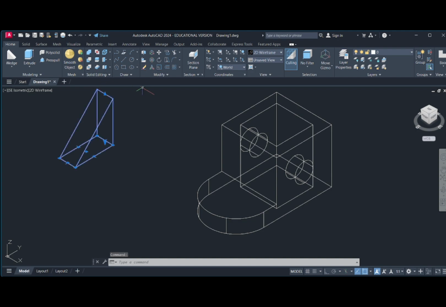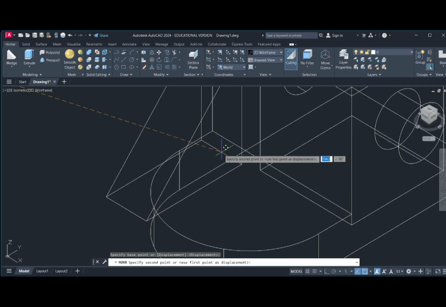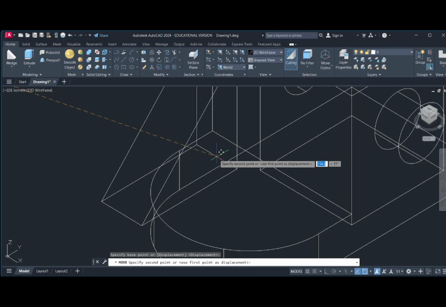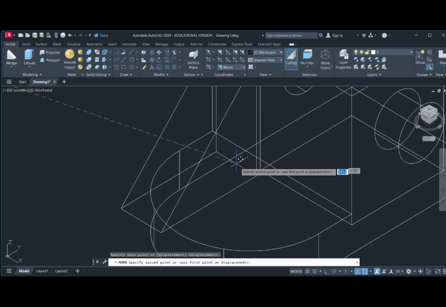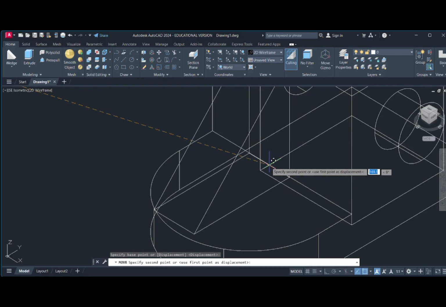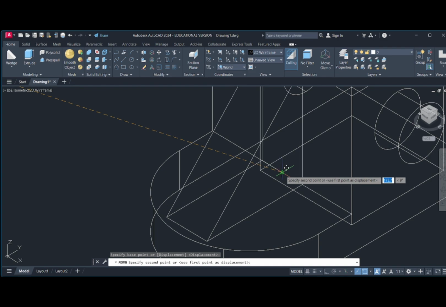Select the wedge, apply move command, select the vertical face bottom edge middle and move towards the cylindrical region where the cylindrical region intersect with the vertical wall of the box. Okay, I am selecting this particular edge and middle point of that particular edge I am locating. Okay, now this is the middle point. Click.